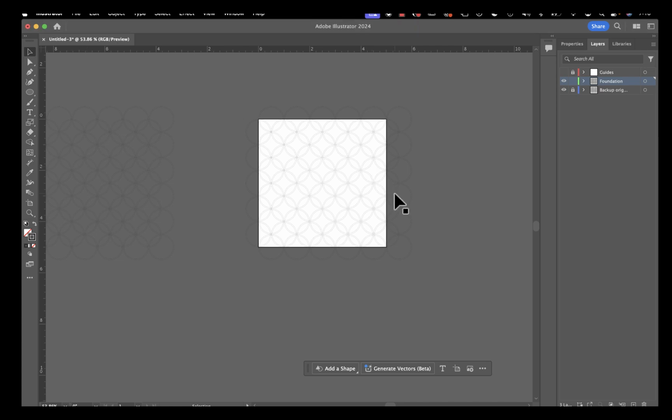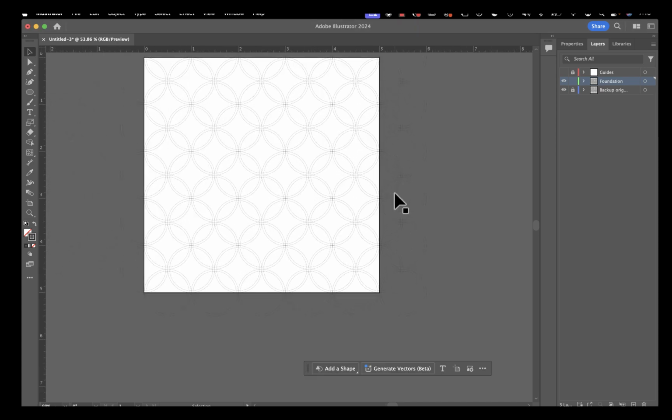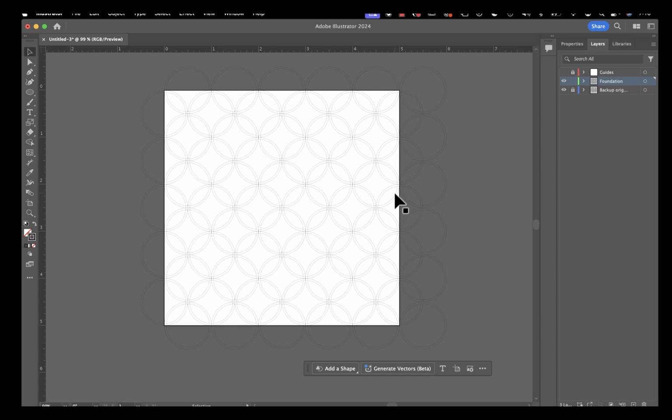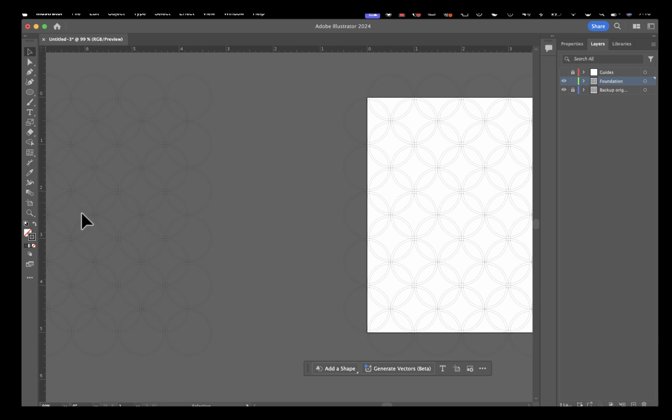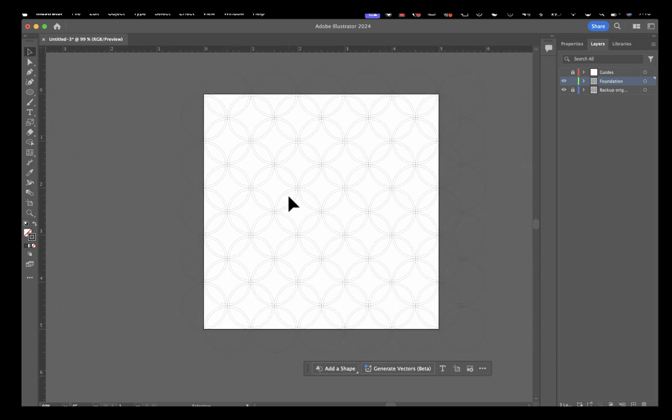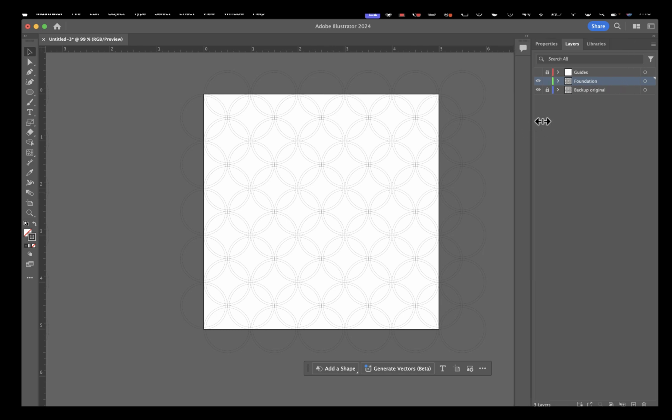All right, so picking up where we left off, we had created this pattern. And what I'd like to do is, even though I made a copy over here on the pasteboard, I would like to also duplicate this in place. So I will keep this backup original off to the side, but for this one called foundation, let's just create this by dragging it and dropping it onto this new layer icon. And now we've got one that's in the exact same place.